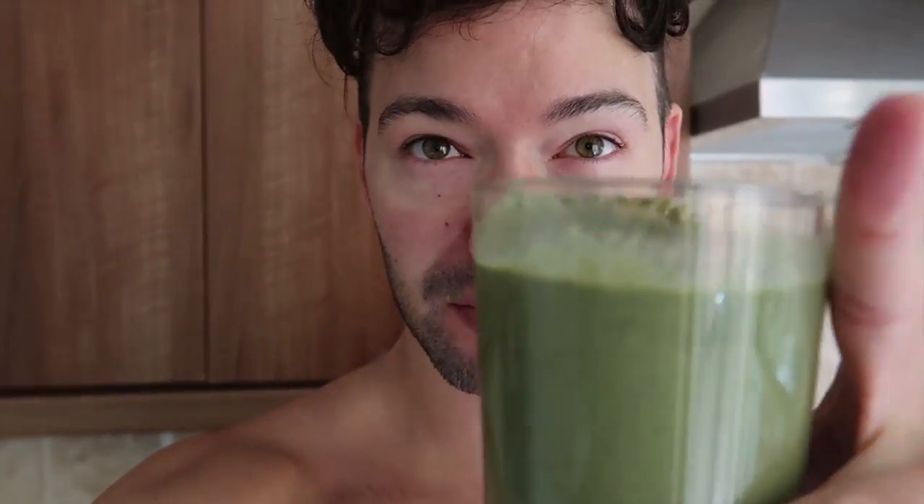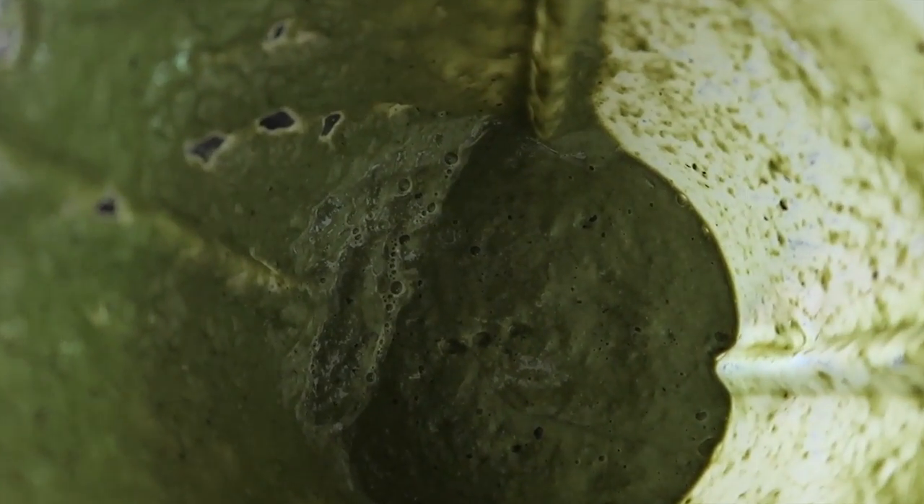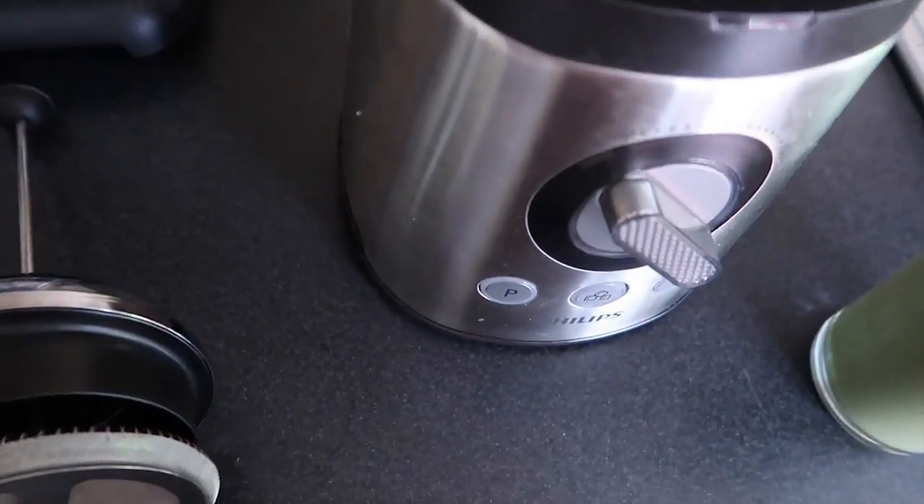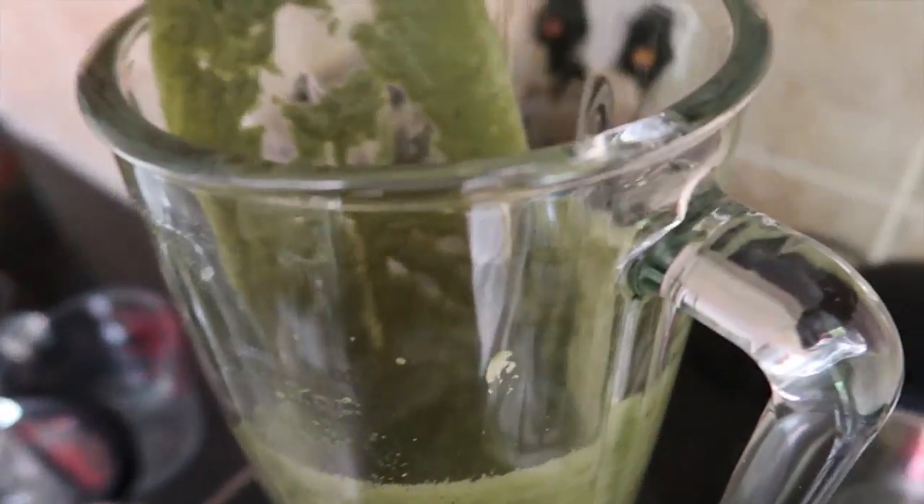That's quite an impressive smoothie tash — a green tash! Smoothie step one complete. I've got a smoothie; I'm not actually having a coffee for about an hour because I need to let the smoothie settle first. Wow, it's so green. If anyone started the video at this point thinking what the hell is going on — we are testing the camera, and so far so freaking good.